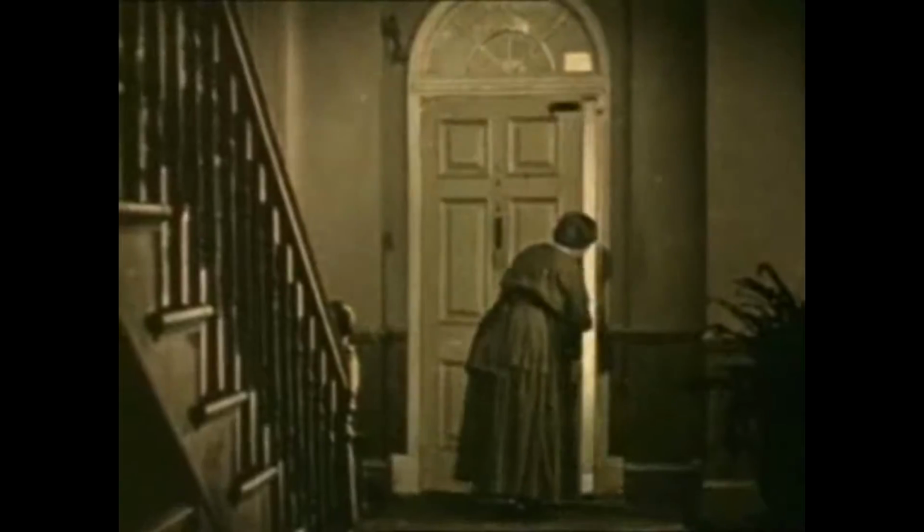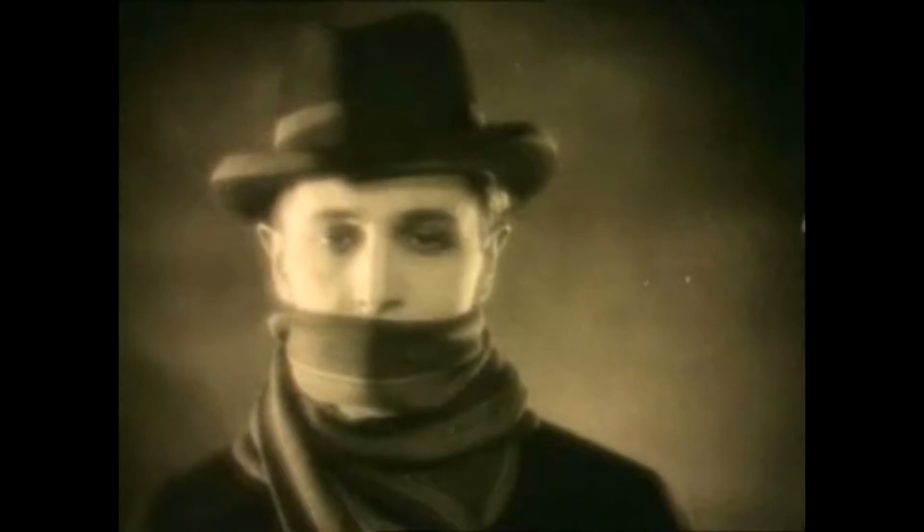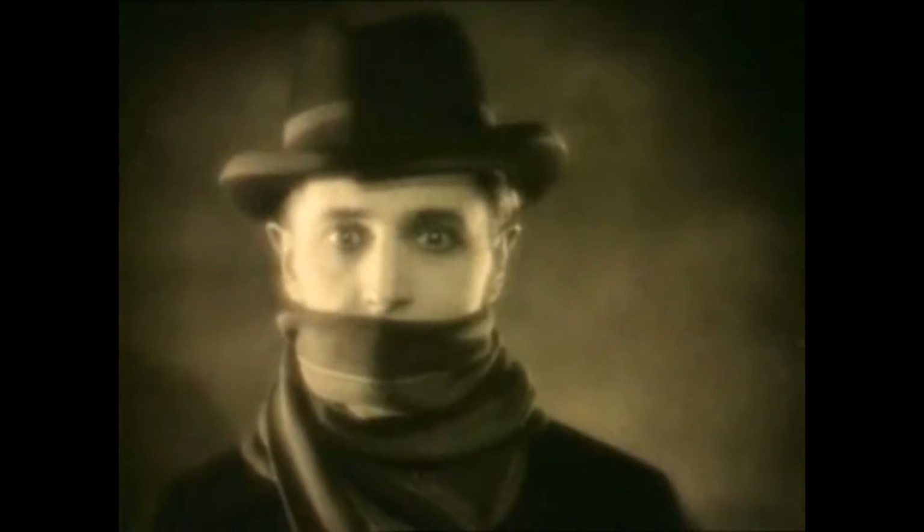So, you know, if you like the gothic kind of tale, if you're really into gothic stuff, the 20s and the 30s were a great time in horror for gothic films. So if you're really into gothic stuff, I highly recommend checking out The Lodger. I think you'll have a great time with that if you haven't already seen it.